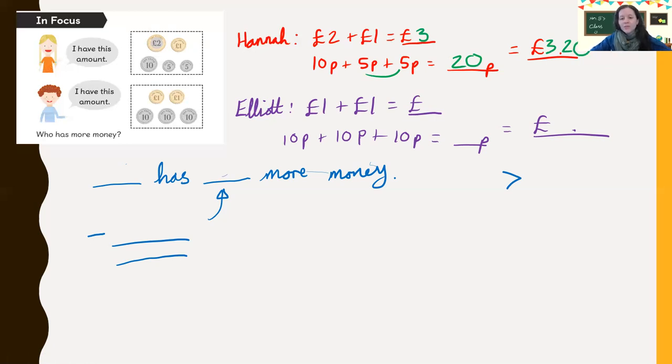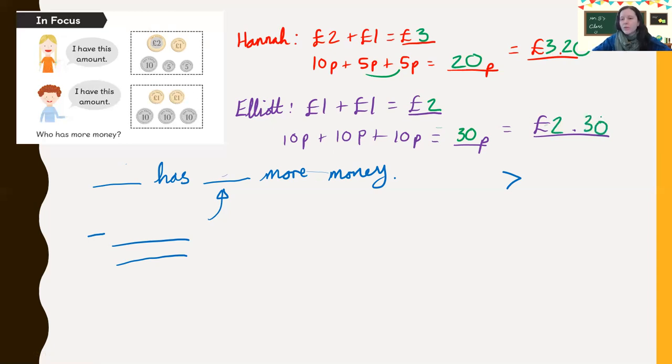There we go. £3.20. Okay, and Elliot has 1 add 1, which is 2. Yes, you should be shouting it at me in a non-aggressive way. 10 add 10 add 10: 10, 20, 30. 30p. Just going to get rid of that squiggle I've just made because I've just learned how to turn my pen into an eraser. Oh, exciting times. Okay, so I've got £2.30.